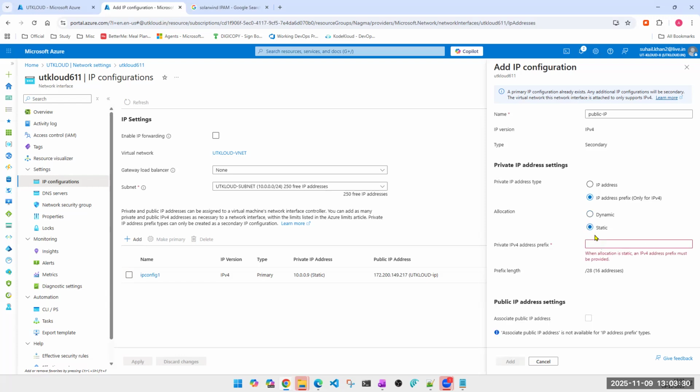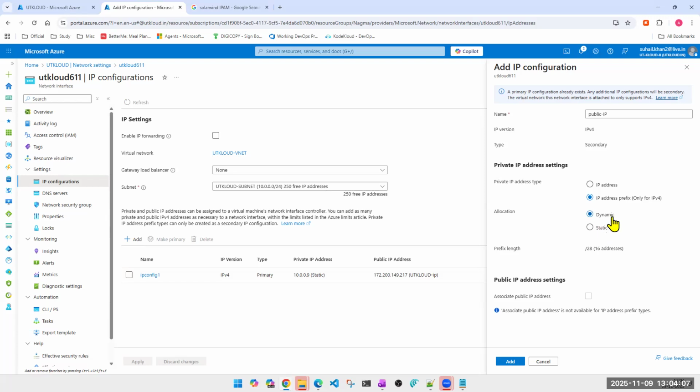Static or dynamic. If I select static, I can give the IP whatever I want. Can I give this IP, by the way, on this machine? Possible, guys? Not possible. Why not? Because our VNet range is from 10.0. When I say that I can give any IP, that doesn't mean that I can bring IP from anywhere. I can give IP from the range which is there in our address space, and that IP should be available.